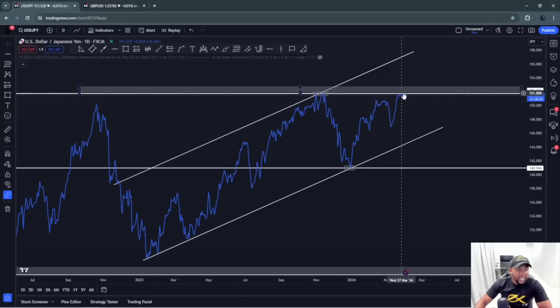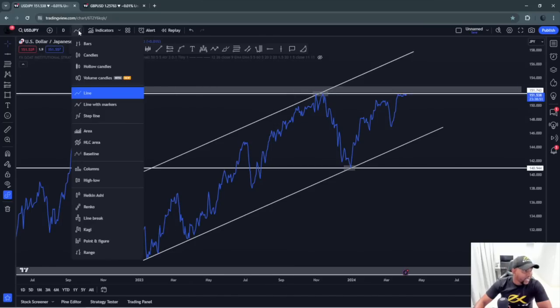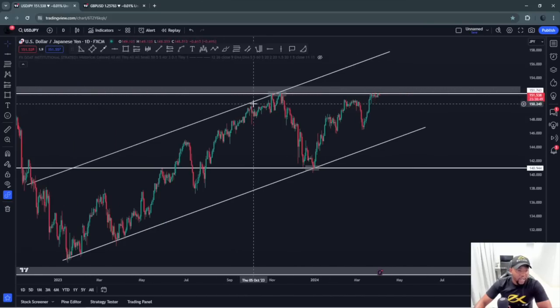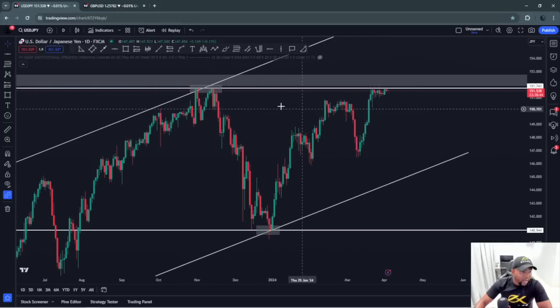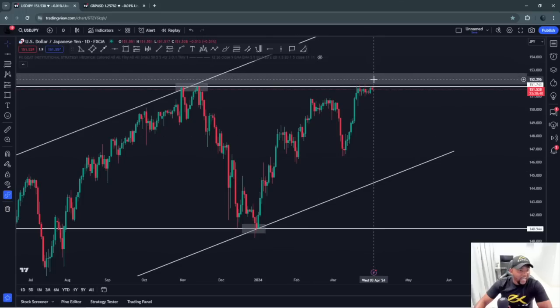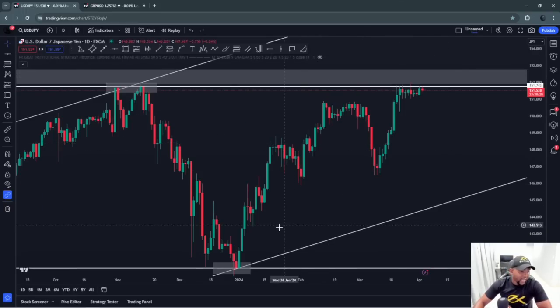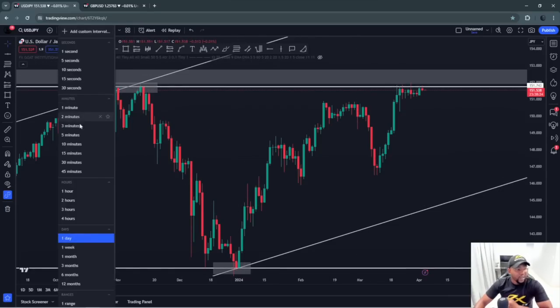So currently, guys, as you can see, we are at a resistance and now I'm going to switch back to candlesticks, right? After switching back to candlesticks, knowing that we come from a very strong resistance and a very strong support, we are now currently on our resistance line again. And once I'm finished with the daily time frame, guys, I can already see that we have trends in trends, but I'm going to analyze that in a 4-hour time frame.